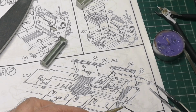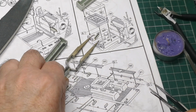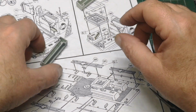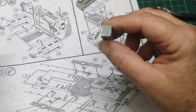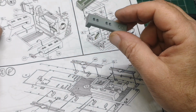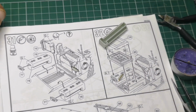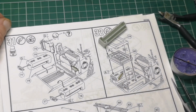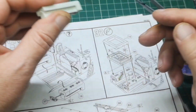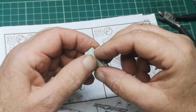Right, a little bit of glue on there. Okay. That's them two. Now they want me to put them on there. Well, that's good, isn't it? Because you look on there, they're showing a connection point. Oh, is it on that one? Oh, they are on that side. Nearly the wrong way round then, wasn't I, if I didn't look. Ignore that last bit.